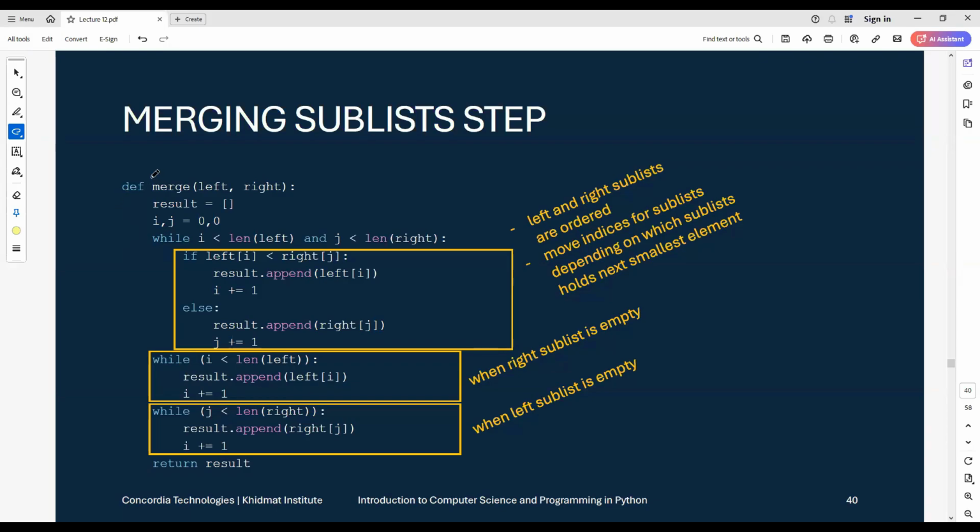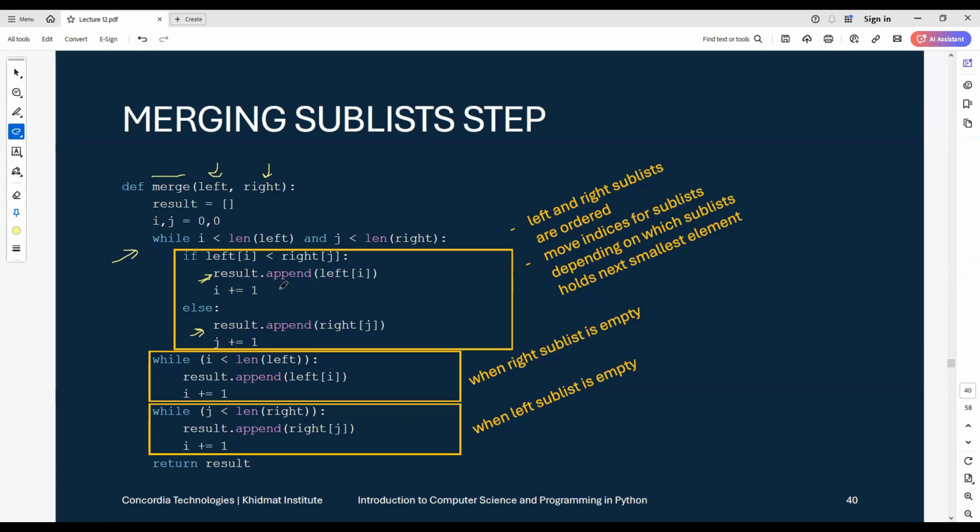This is the process of merging two sublists. Let's call one of them left and one of them right. They are both individually sorted. All we are doing is running one while loop on that, checking whether the ith element at left and the jth element on right, which one of them is smaller. And depending on which one is smaller, we are adding that to the result, either from the left side or from the right side. And whichever side we add it from, we increase the corresponding pointer by 1.